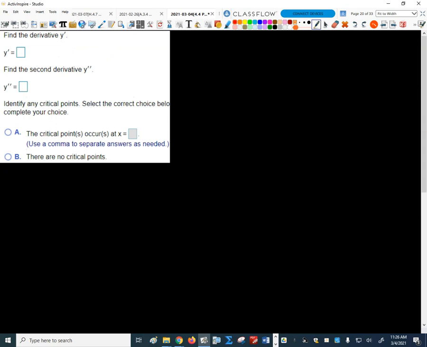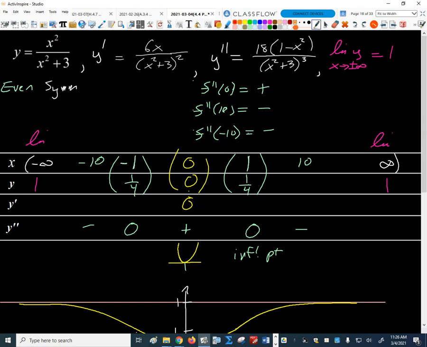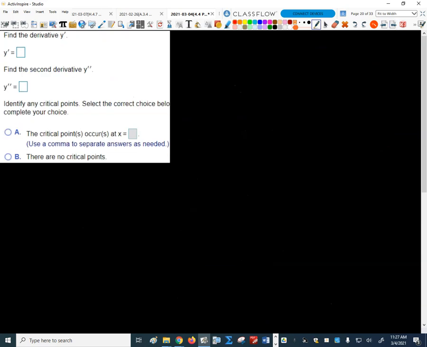What's the derivative? Well, we did the derivatives, right? You would just enter the derivative functions right there, okay? And is there only one way you could write them? No, it's not. For example, on this guy here, if I had left this as 18 minus 18x squared, that would have been fine. I didn't have to factor out the 18 when I input the derivative, right? Those little nitpicky things don't matter.